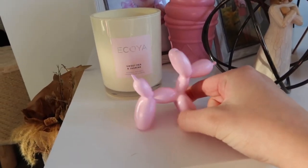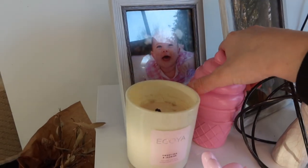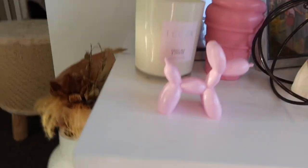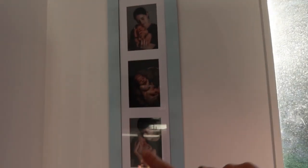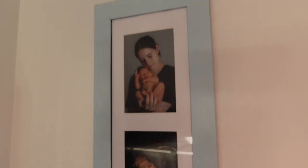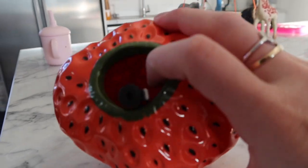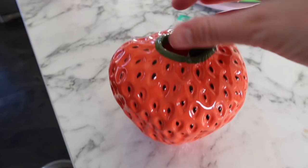I got this ice cream from the op shop — you can kind of see it was like a normal ice cream color, but I just spray painted it pink because we're going through a bit of a pastel theme. Same with that frame over here with Harlow's photos — it was a black frame and I just spray painted it baby blue. The strawberry vase I got is quite mini but it's quite cool — I don't know where I'm going to put it yet, I've just put a pen in there at the moment.